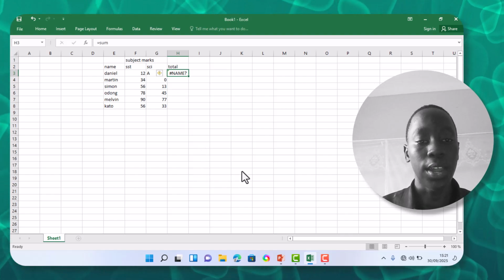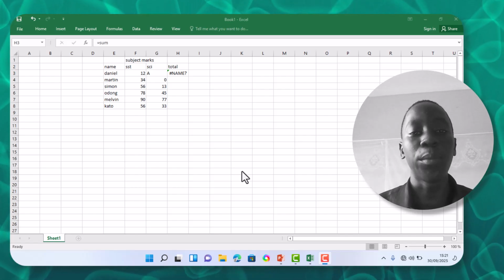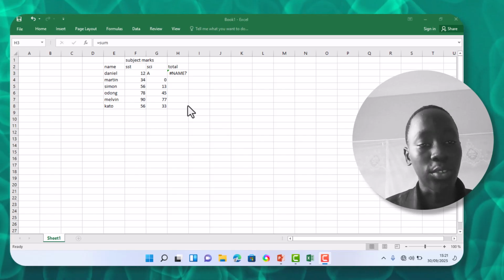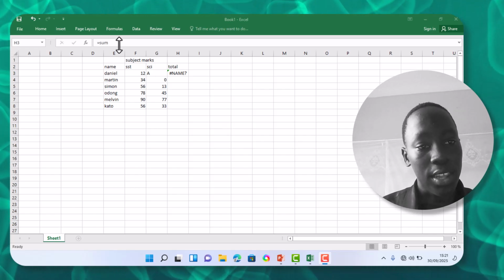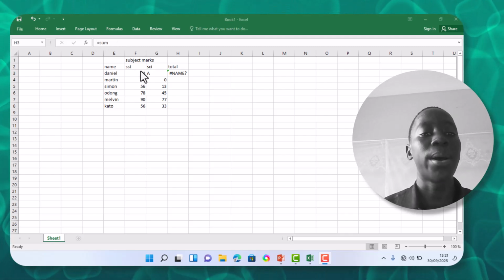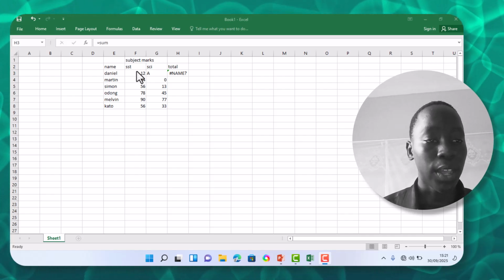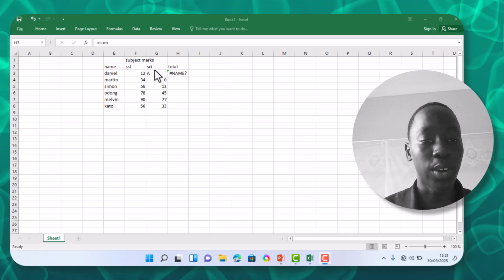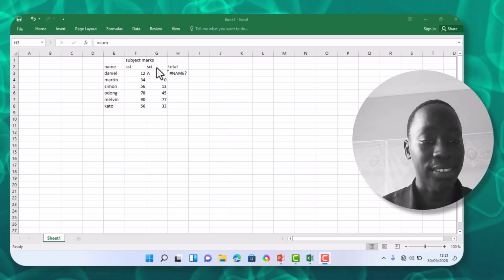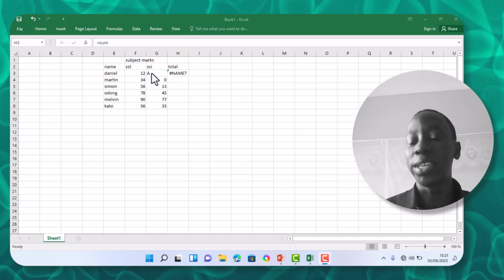Okay, now that one simply means that the Excel I'm using does not recognize the formula. Like you can see on top here, you have said equals sum, and then we are already getting the cell names, like F3 and G3. So Excel is not able to recognize this because I think I omitted the brackets.